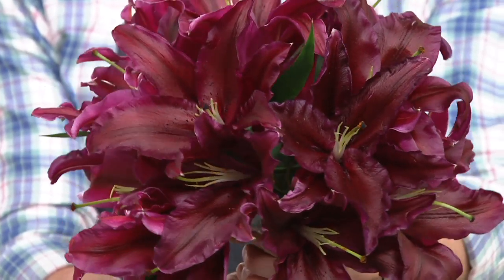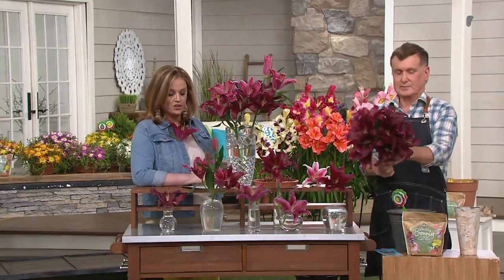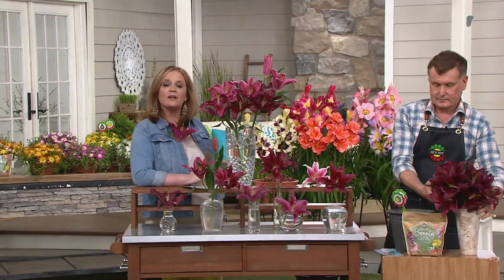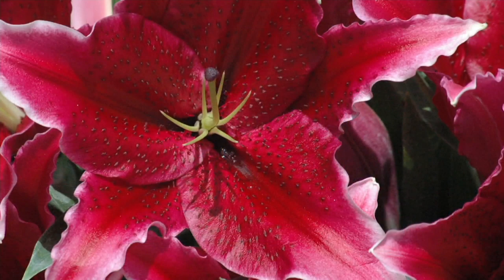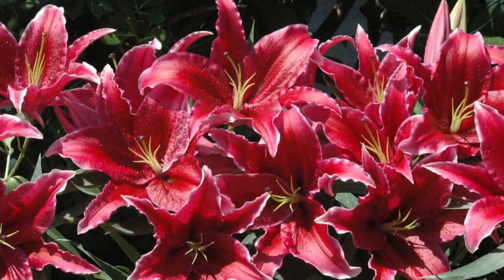There are fewer than 850 now to go around. We actually started the season with 4,800 and we now have fewer than 850. I've actually put one in my jacket just to show you the scale — it's a little bit too big to put behind the ear, and quite frankly, a little bit too big to go in the jacket. Take a look — that doesn't quite fit.